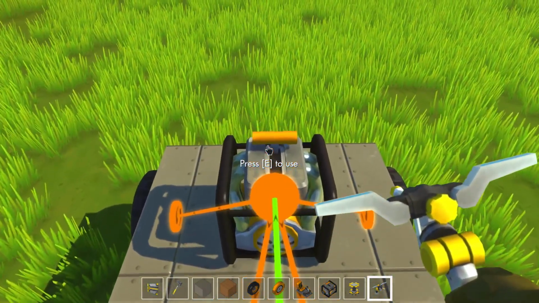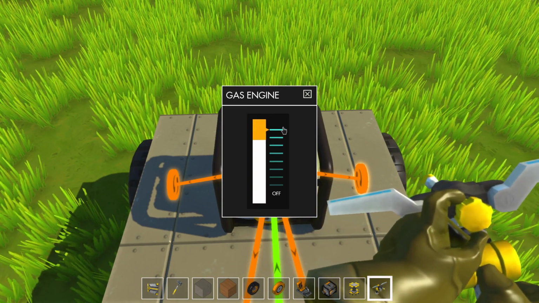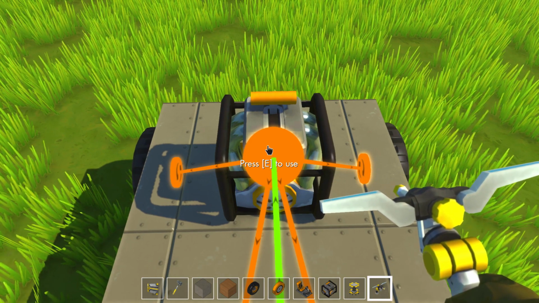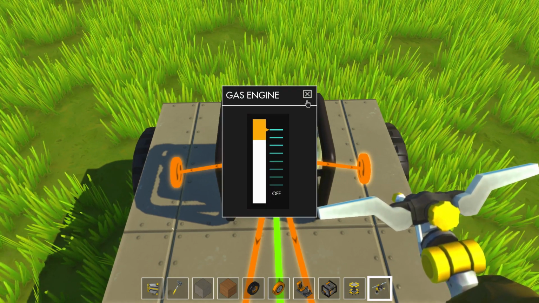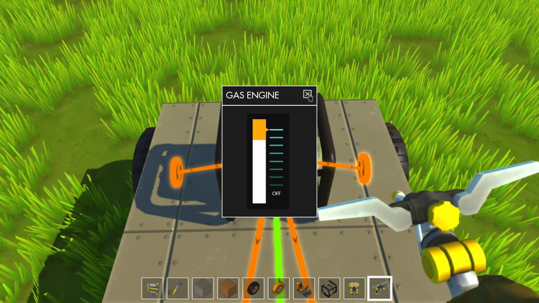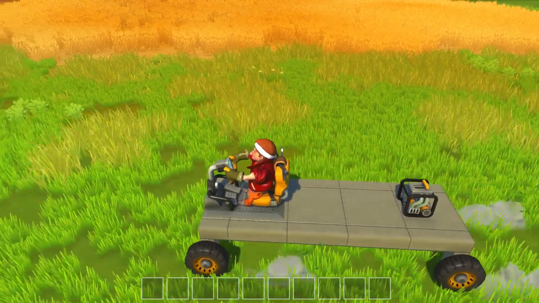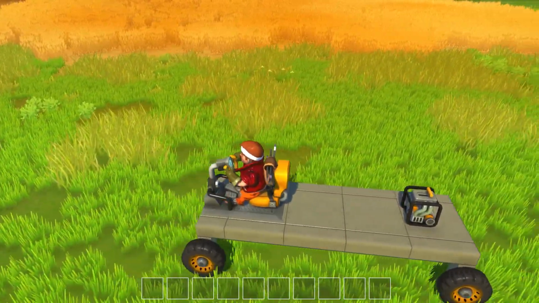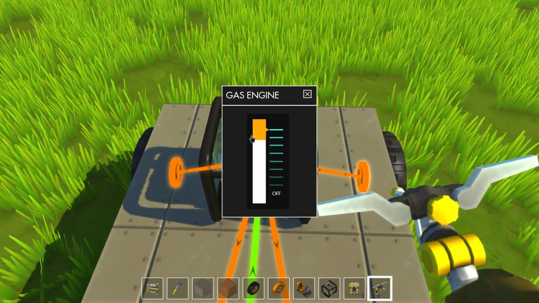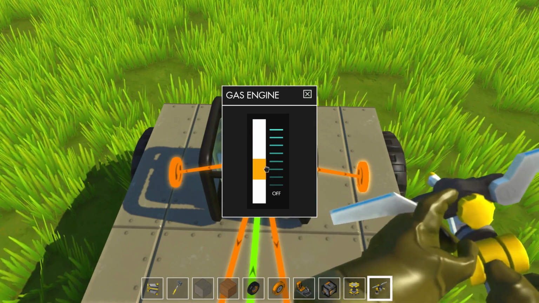So, how do we... here we go. Maybe that's what it is. So you right click on the engine, or correction, E to pull it up, not right click, that'll make it disappear. And you've got your engine power here, so I'm going to see if that actually controls how fast these wheels move. Oh, yeah, that works. Okay. Let's throttle that down a bit. Holy crap. Let's try there.